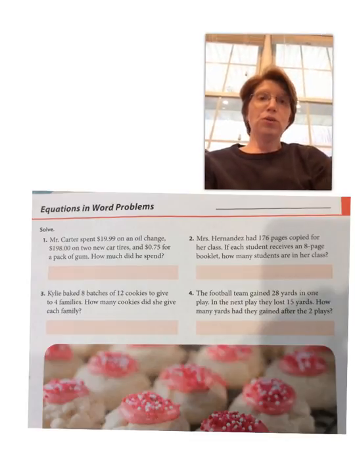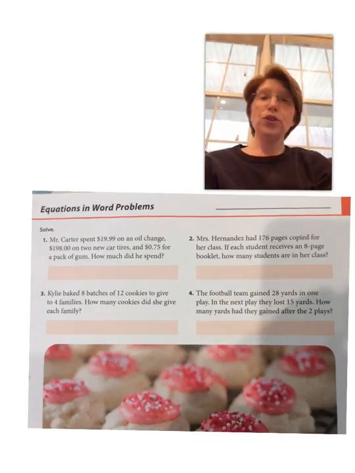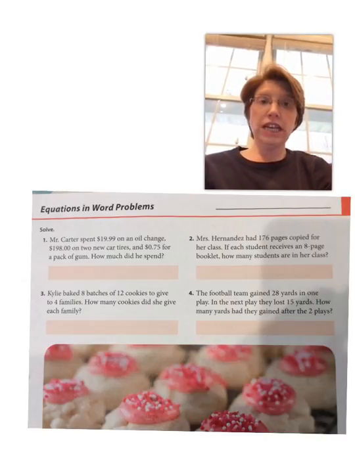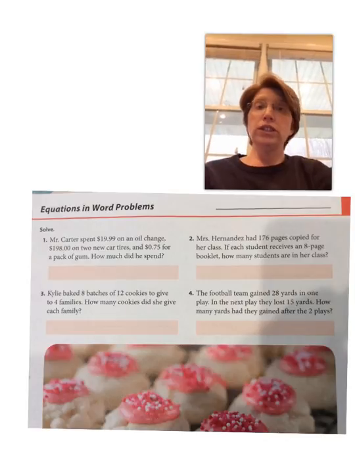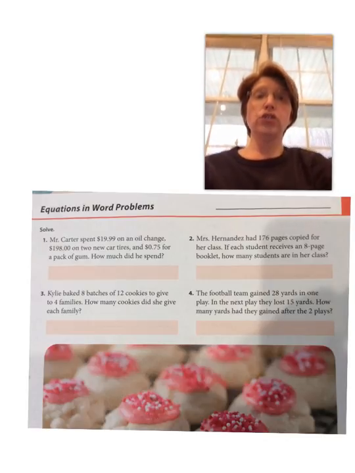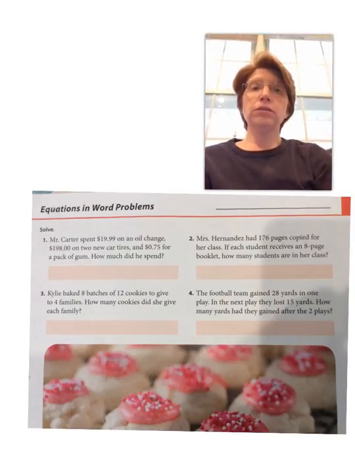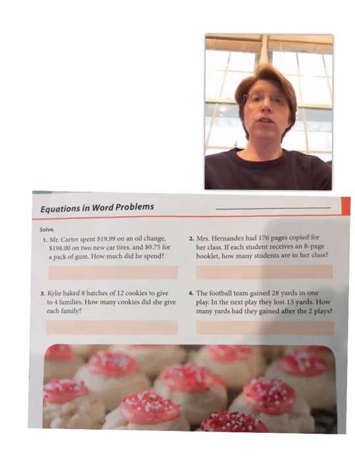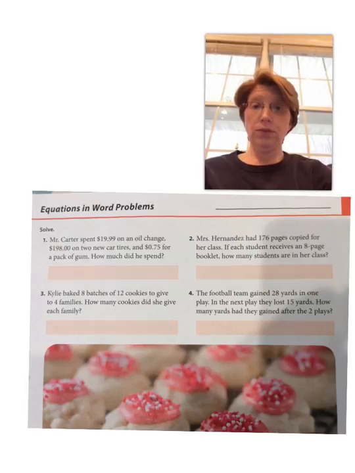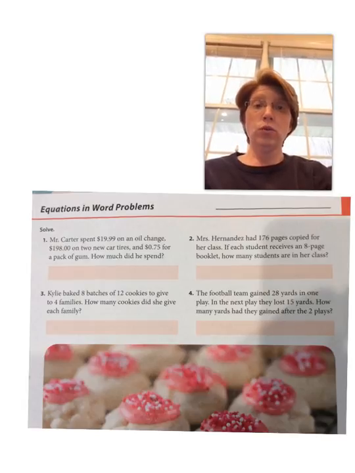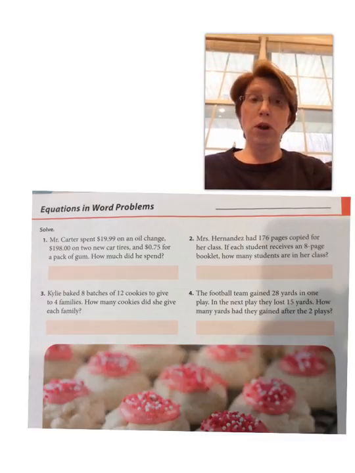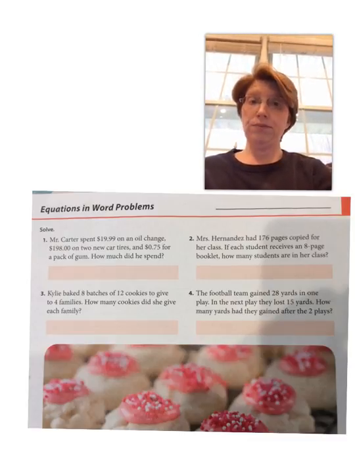Today we are going to work on math page 237, and the title of this lesson is Equations in Word Problems. So this is basically just practicing your normal subtraction, addition, multiplication, division, and seeing it in words and knowing exactly what to do. So let's look at 1 through 4 together and decide what it is that we need to do for each problem, and then you're going to do the math.